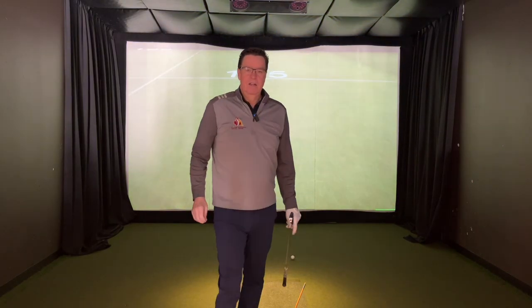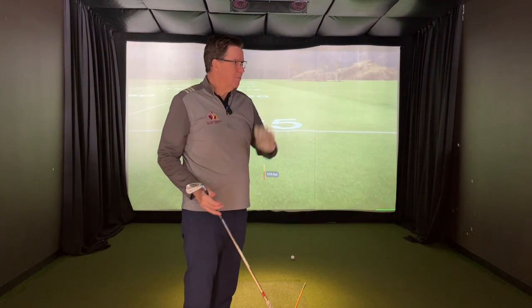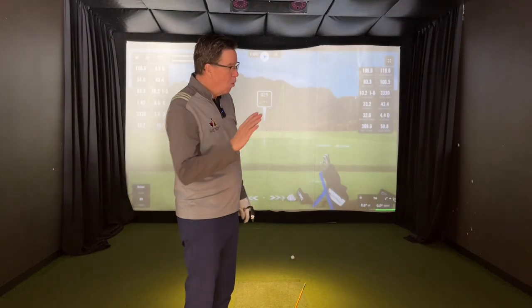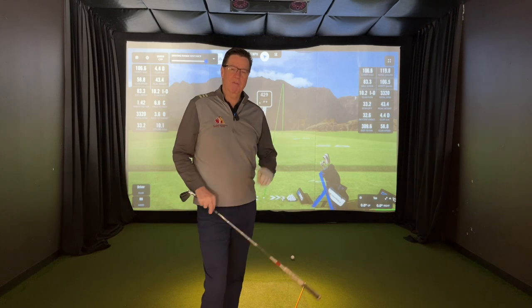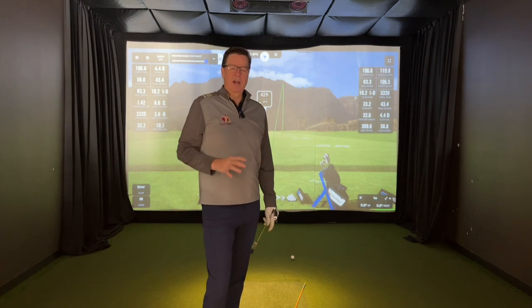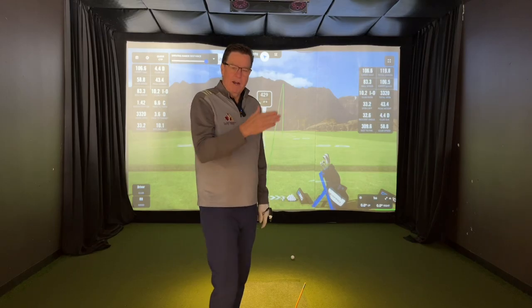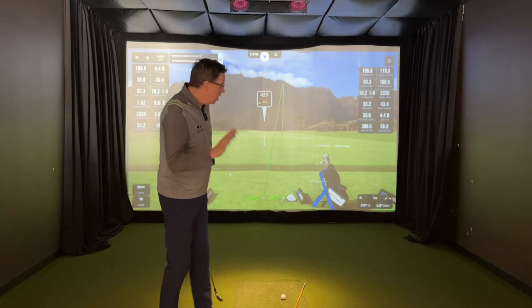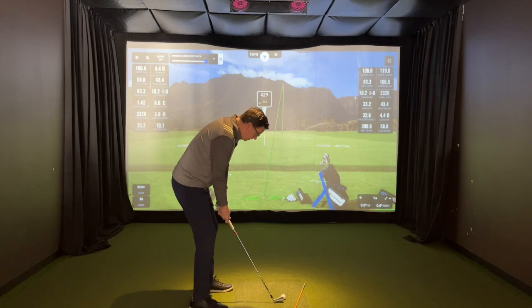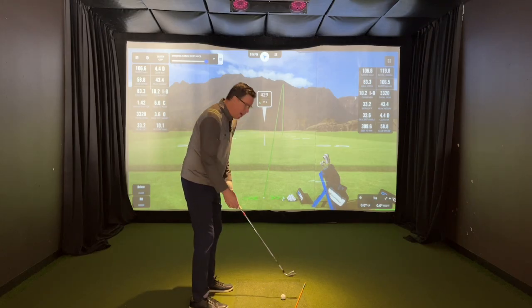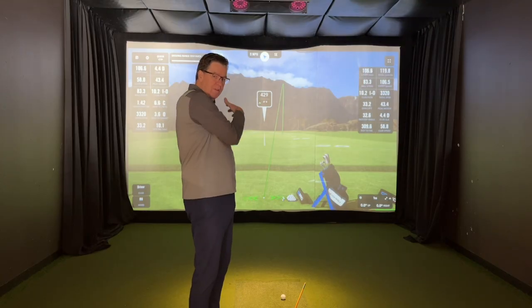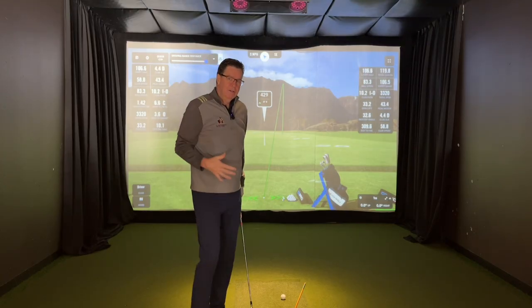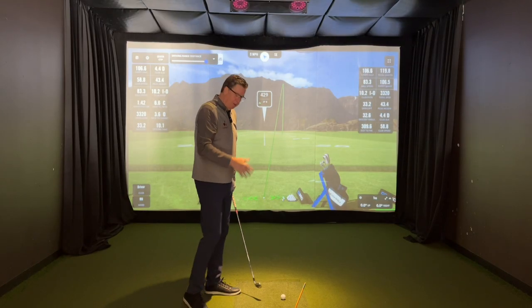back to the data, they look at it, I am 10 degrees inside out on that. I'm watching my club on the video come through. And every single time they make a shot, I bring them back to the screen and I want them to see the data. I want them to get success in their head that I'm making a pattern change. And each time they make a swing and they create the pattern that I'm looking for, which right now is inside out, and it's excessively inside out because I want them to move away from their standard comfortable pattern. We'll deal with it, shortening it up a little bit later.